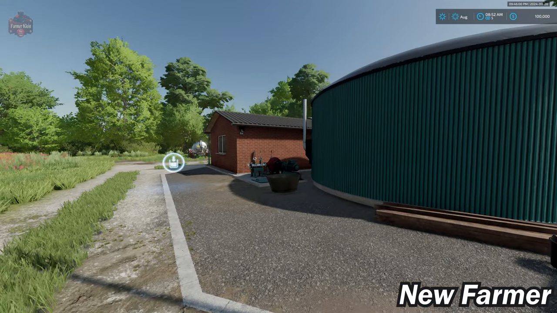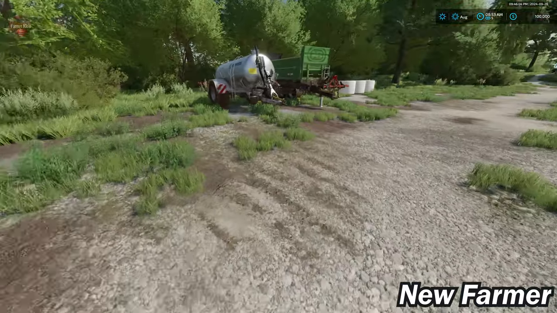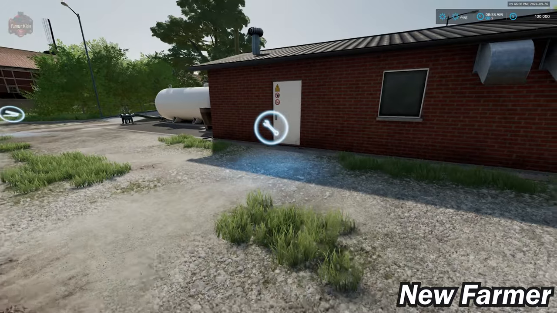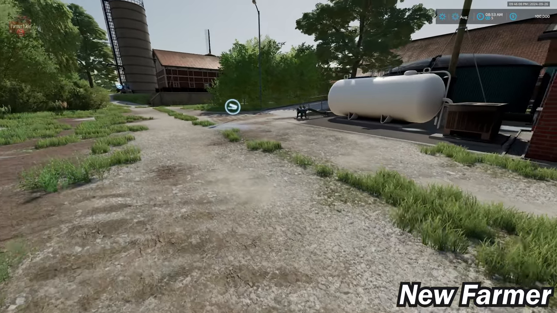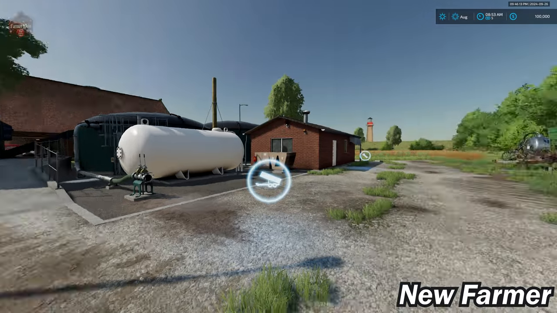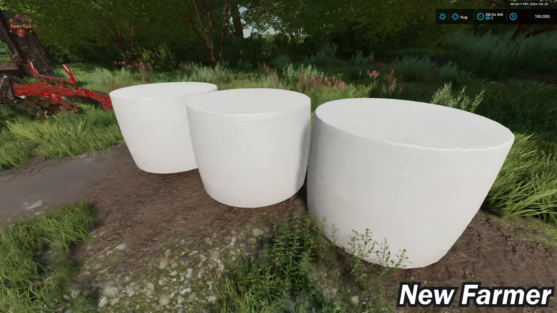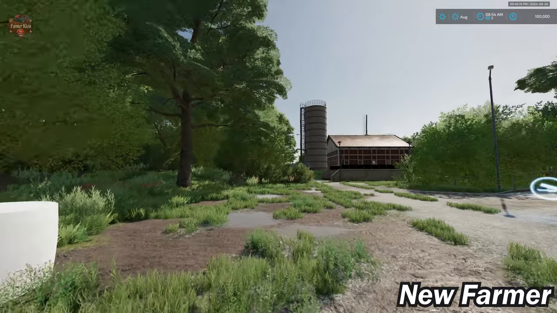And we have our biogas plant. This is going to be our fill point for our digestate. We have our interactive icon. We have our dump point for our manure. And then we have our digester. We also start out with 3 silage bales that are located over here by the tree line.